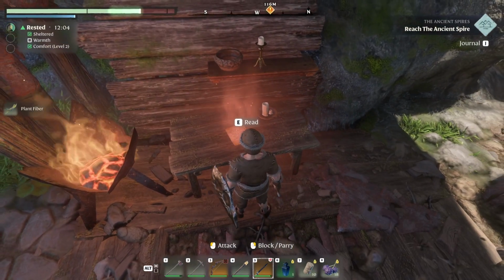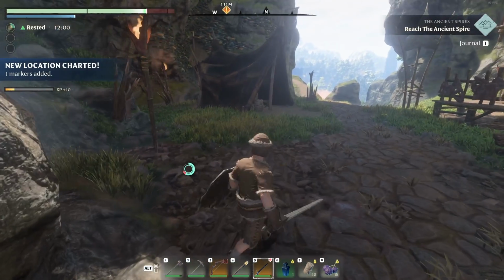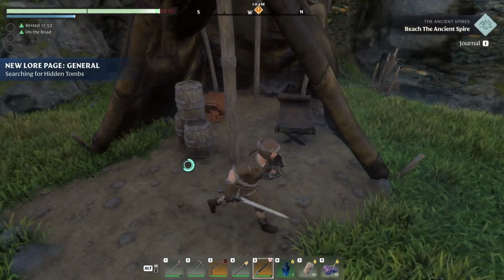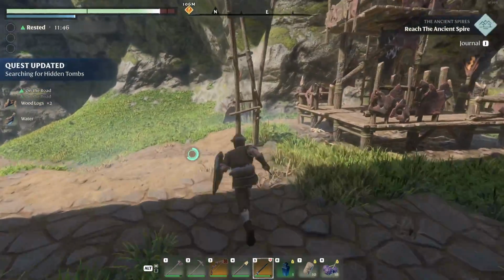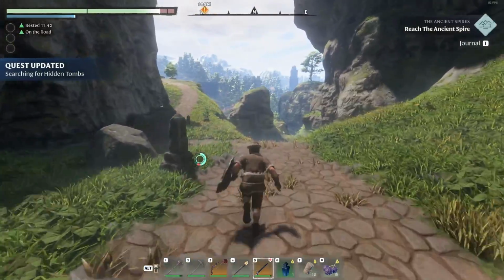Right here in the entranceway, we have a note. It's going to read that. And that's going to give us the quest to go to, what is this called? The Hidden Tomb entry. I want to say we get a building block in there, so we might hit that before we hit the tower. And that's everything I see here, so let's go ahead and keep moving forward.